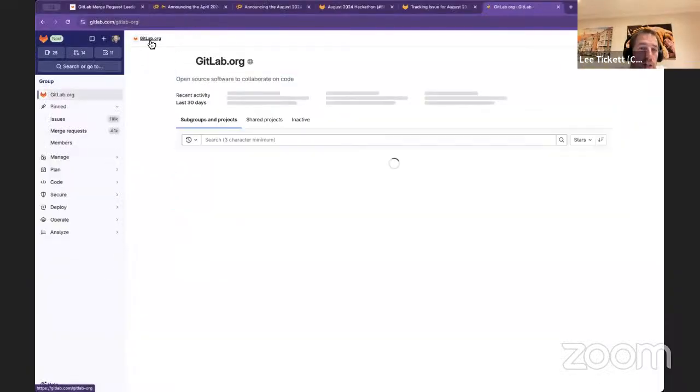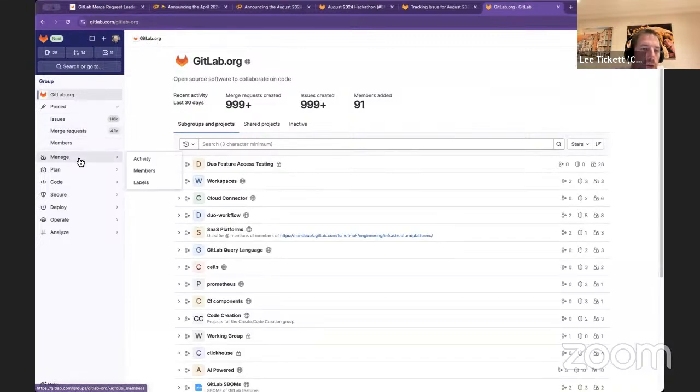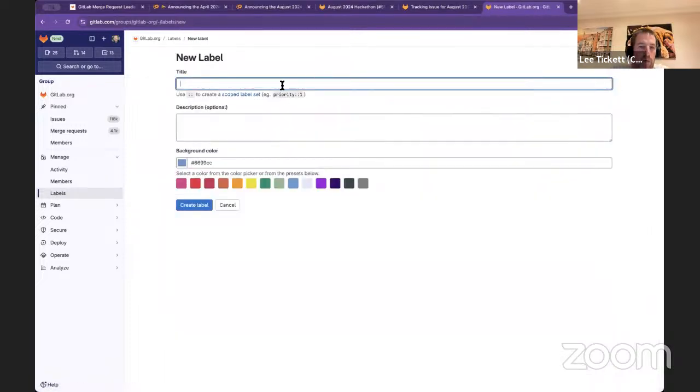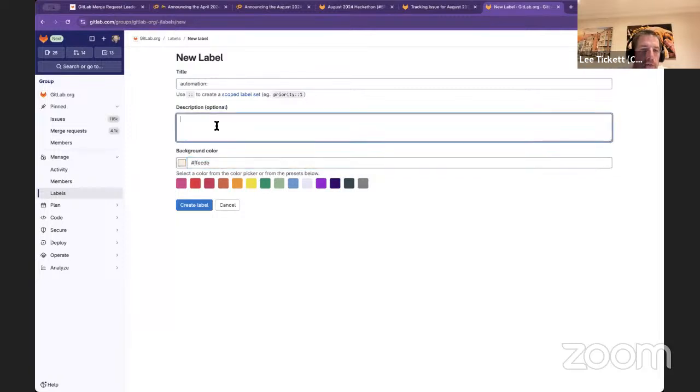So yeah, just within GitLab org, manage labels. We have to do them at the group level because this bot runs across multiple groups. Okay. So I'll need to do it in all four of those groups, and then it's automation. Now it's not a scoped label. That's quite important. It's just one colon, not two colons, because we want it to be possible to have multiple automation labels on any single issue. If we make it a scoped label, you can only have one or the other. And I just copied the color code from another one.